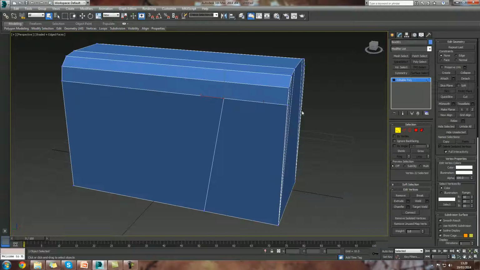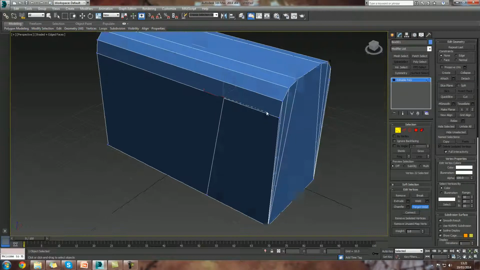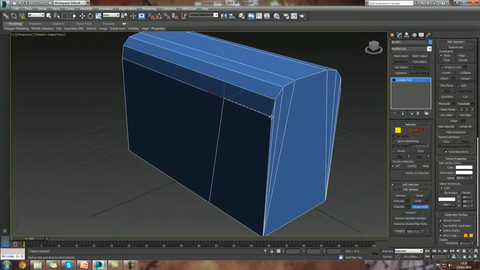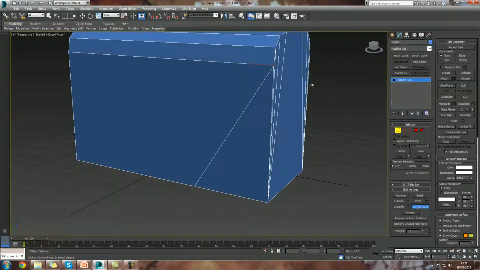A couple of the ways we can fix that is we can use target weld, which is a bit more accurate. So if I select my vert, hit target weld, and pick the one I want, then if I rotate around here, when the crosshair changes again, and I click, that joins those two together, so they are now one.